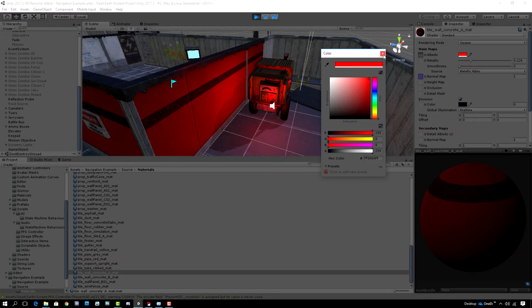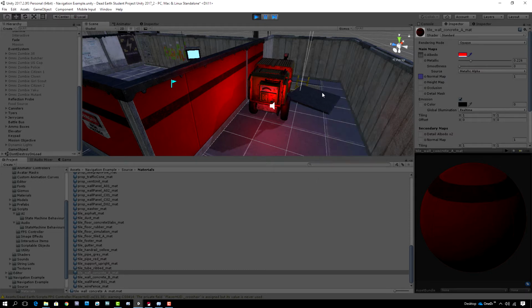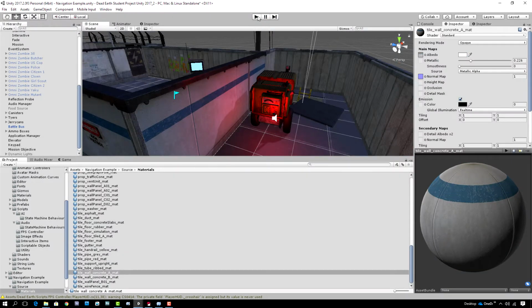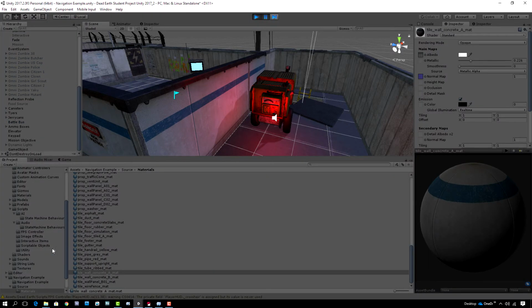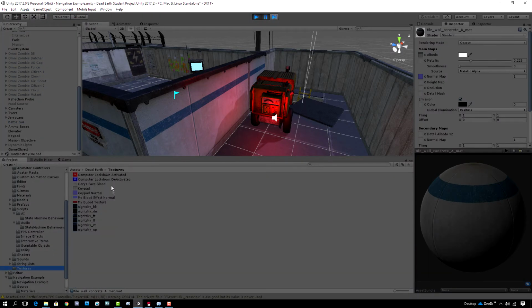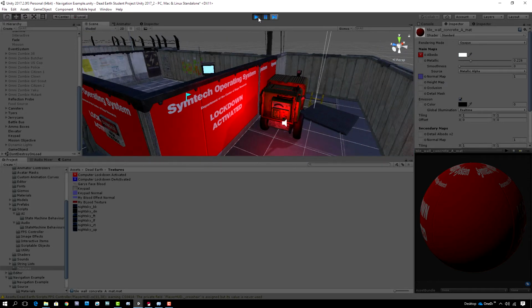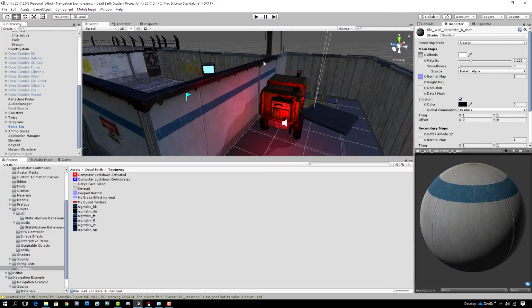I'm going to select that material, and I'm going to do something really crazy with it, like set the wall to red, okay? Now, even though we haven't activated it, the material controller should still have backed up this material's values. So when we exit play mode, it should restore it back to what it was. Hey, look at that. And it did it perfectly. So let's test it again. Let's press play. And this time, let's do something like assign it some weird texture. So I'm going to assign it the computer lockdown activated texture as its albedo. Hey, look at that. And once again, when we exit play mode, it resets itself back.